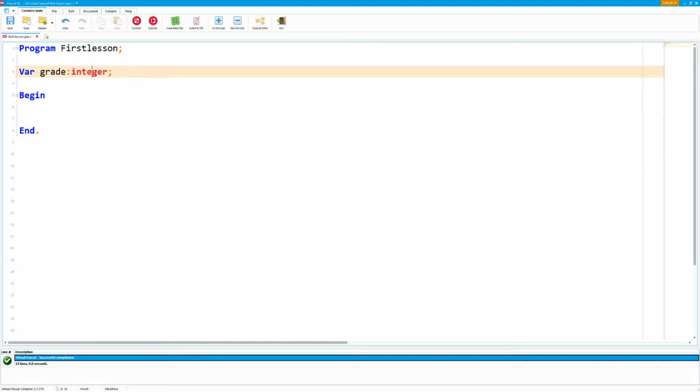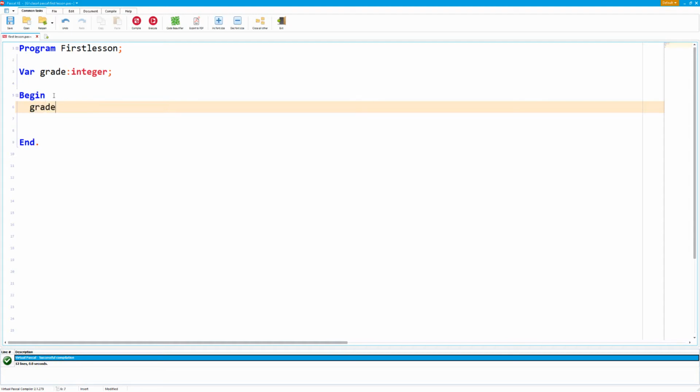Integer means that the number that will be stored in grade will be a whole number. There will not be any decimal places. Okay, so just like we did before, I can initialize the variable grade, which means I can give it a value of my choosing. So I'm going to say grade, colon equals, and I'm going to put the number 100, and then I'm going to add the semicolon.